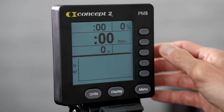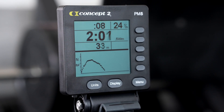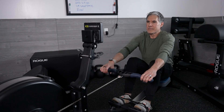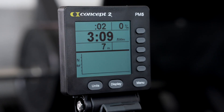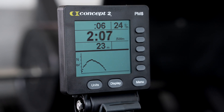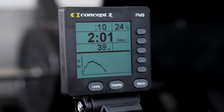The second button from the top will bring up the force curve. This is an immediate graph that shows your power being applied — it's a great way to evaluate and improve your stroke. Ideally, the curve should look like a perfect haystack, even on both sides. The force curve will be covered in another video, but if graphs are your thing, you'll really enjoy working with this display.